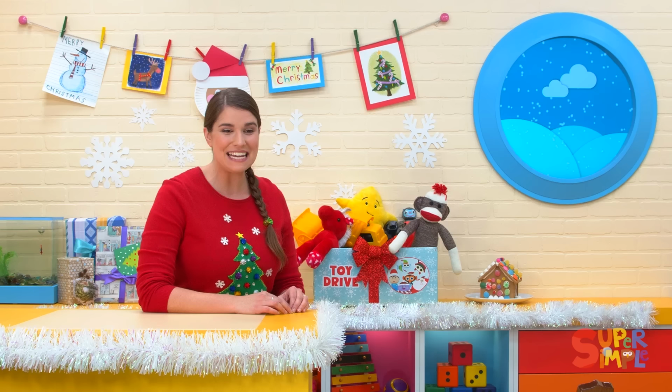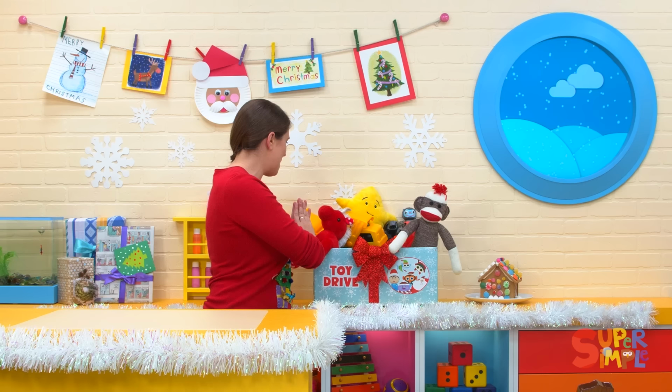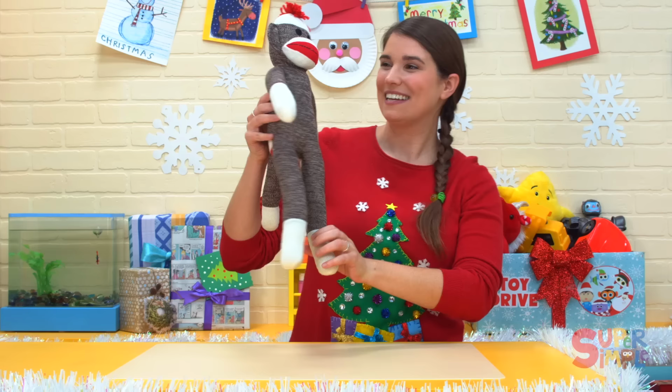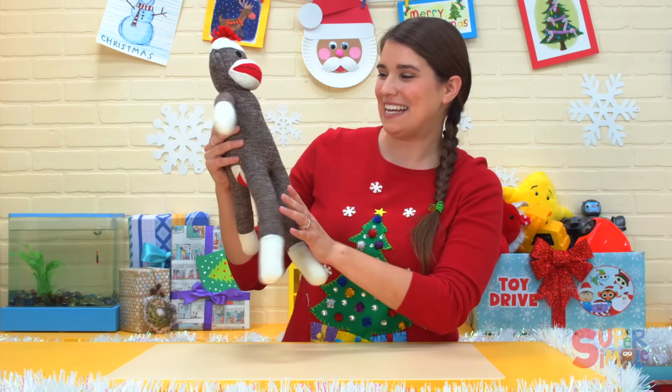We still have a lot to do. Okay, let's get busy wrapping these gifts. How about this one? This is really cute. Do you know what this is? This is a sock monkey. Yeah, it's a monkey stuffed animal made out of an old sock. It's really nice. Let's wrap it. Will you help me wrap this sock monkey? Yeah, some little boy or girl's gonna love it.